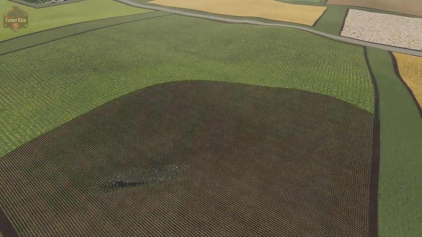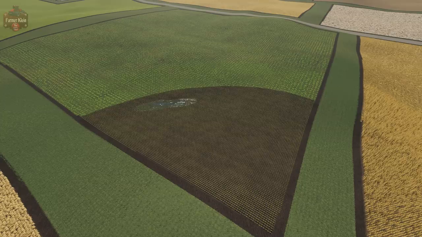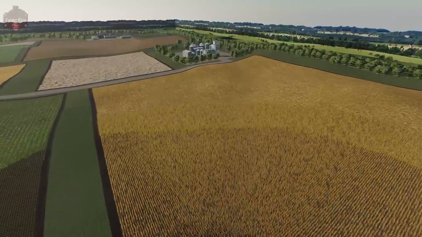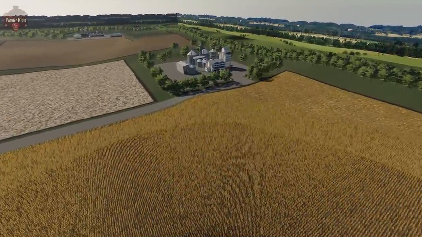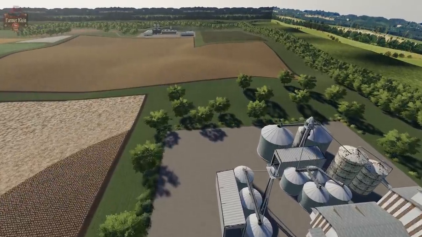Of course, if you've got problems with this and you don't like having water in the fields, you can always come in here with the landscape feature and raise that ground up a little bit. Then you'll have to come through and use a plow to create fields on that area, basically having that area raised up. Sell point there.